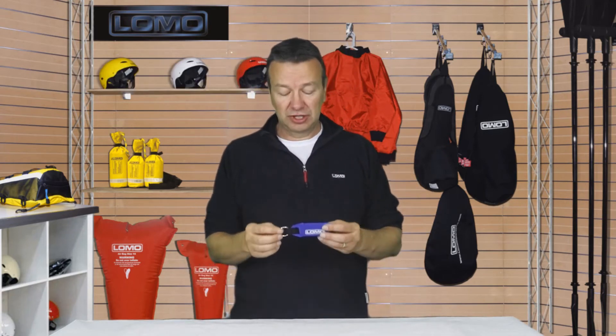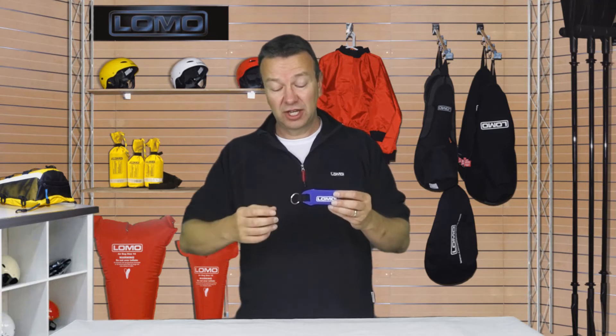Obviously if you put more than that on it, it's going to sink. So it is important that you use this with the awareness that you're not putting a whole bunch of keys on that will drag it down. Probably you're looking at like a locker key or something like that. It's not going to keep a big jailer's bunch of keys afloat.